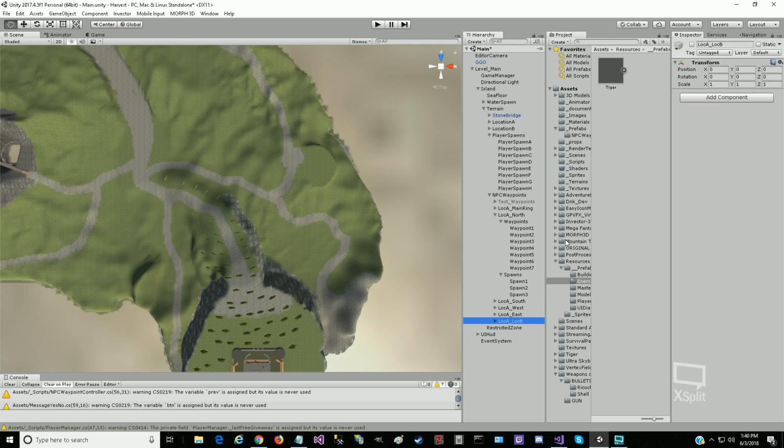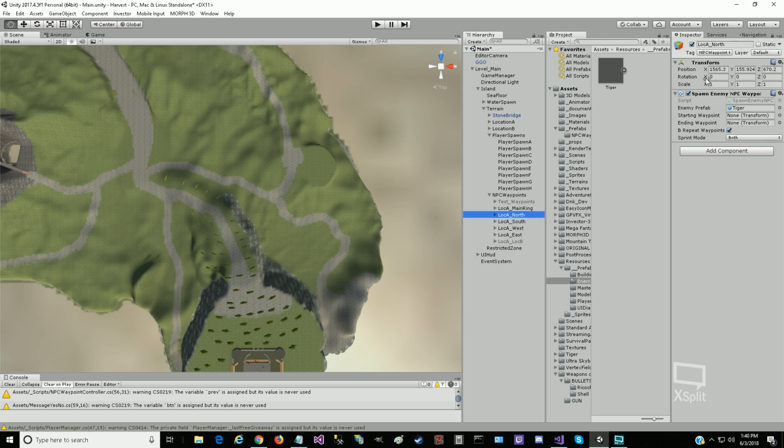As far as naming and all that, it's still going to be named like we did the new ones, with this NPC waypoint group. Or maybe those will be named something specific.